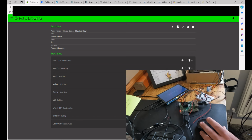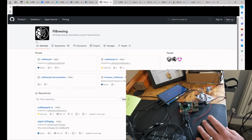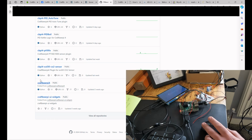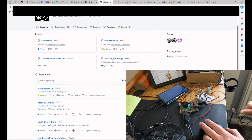There's also one more thing worth looking into, which is the GitHub Pi Brewing plugins. This is where other people have added things like I mentioned earlier, the PID auto tune, so this will get your temperature probes all working properly. If you want to use a PT100 rather than, I think it's like the DB1 something, sounds like something from Star Wars. But yeah, there's also widgets and CO2 sensors, and I think I saw some flow sensors and bits and pieces like that, plugins that people have done.